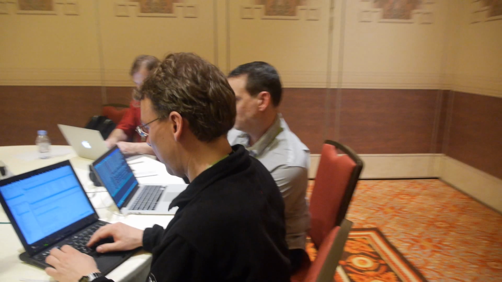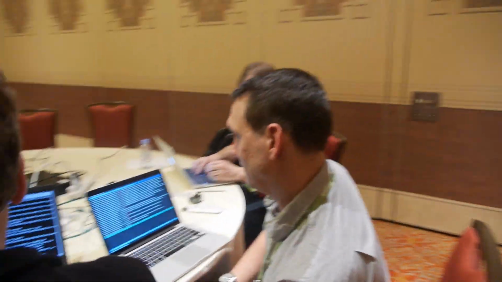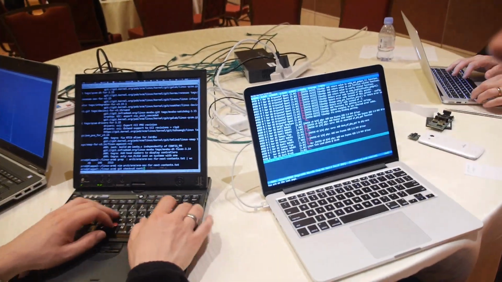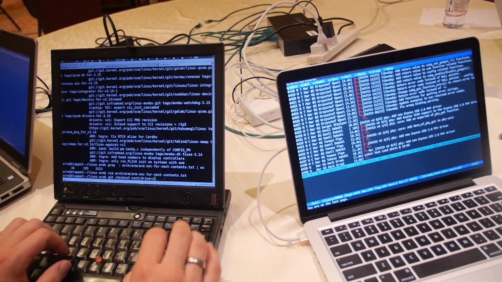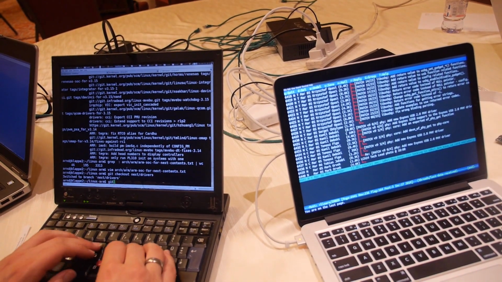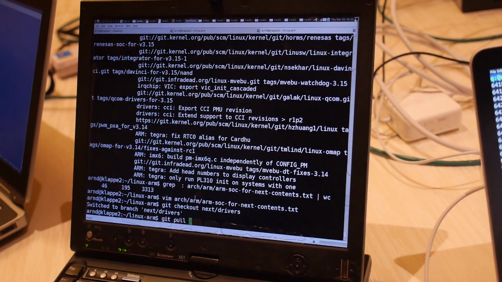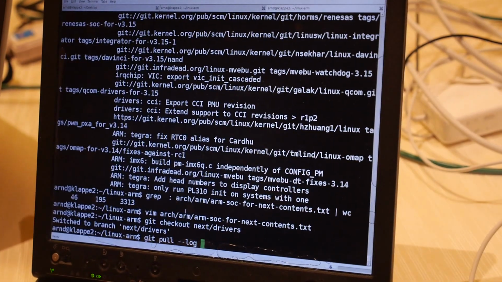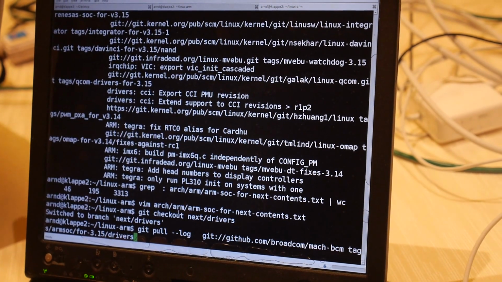So I have the URL from the email now. And since this is a drivers branch, I have to check out the next drivers branch first. And then I do a git pull, including the log from this URL.